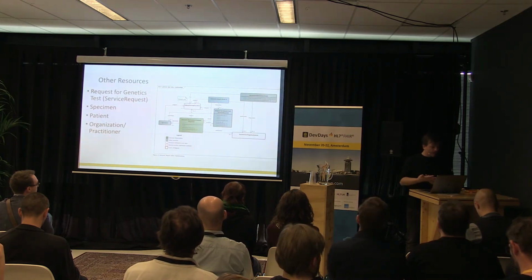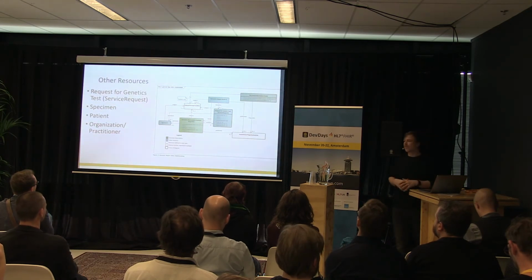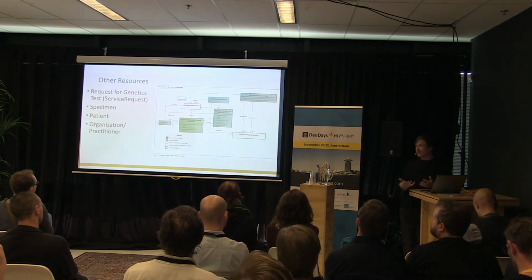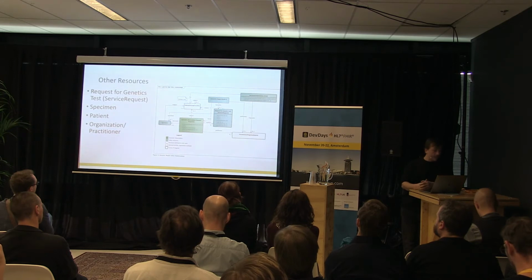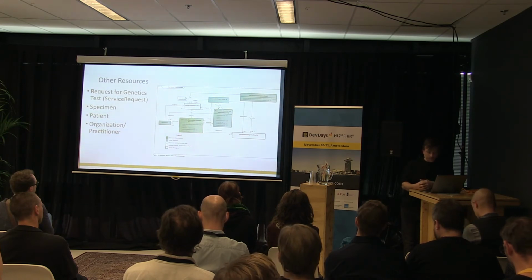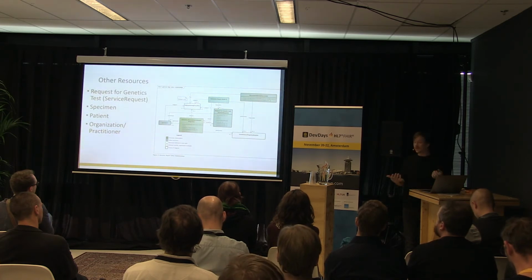Yeah, we have some other resources. Of course, the request for genetic tests, which is a service request profile. We have the specimen, which is sent to the lab. We have the patient, of course, and organization or practitioner or group which are performing the genomics report or which are the requester for the recommended action at the end.